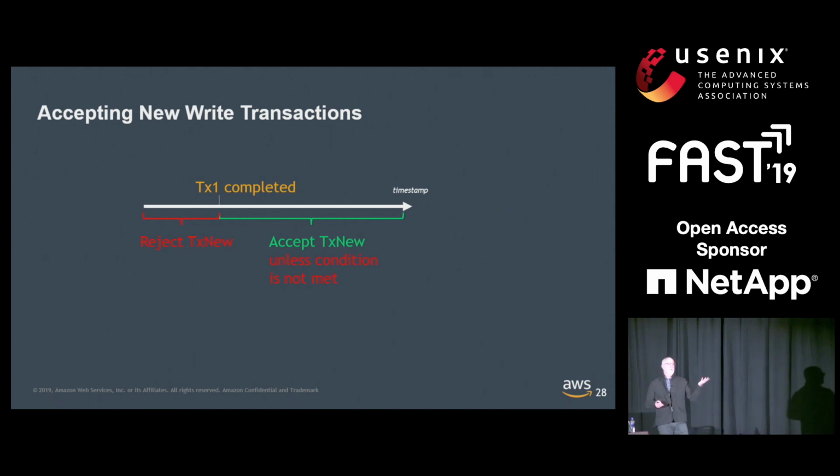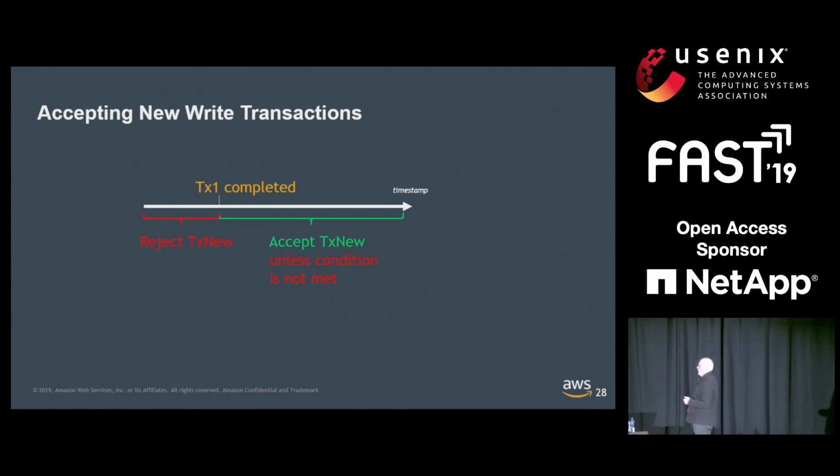That means any locks that transaction TX1 had held in the past, it's already released. And so when this new transaction comes in, it can easily acquire new locks and immediately proceed. There are no cases with timestamp blocking in this scenario where we would reject the transaction, where with timestamp ordering, we would. And so why did we choose timestamp ordering? The idea is we were able to adapt timestamp ordering to take advantage of the particular properties of the operations in a NoSQL store and get better concurrency and better performance.